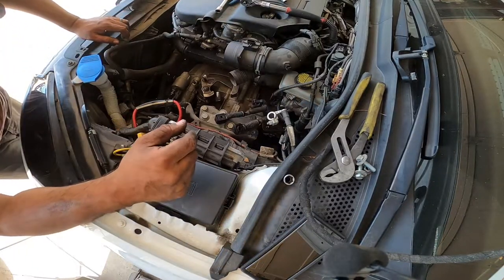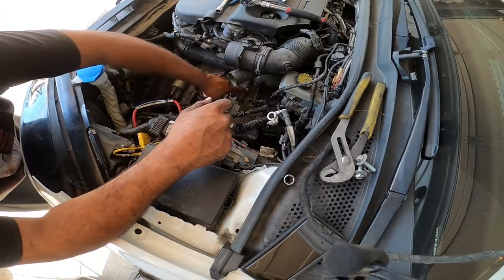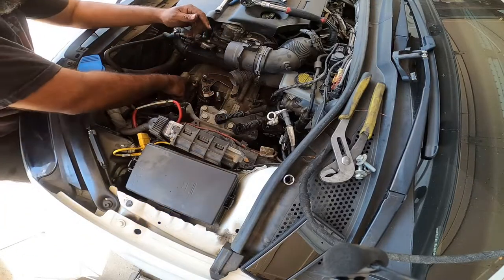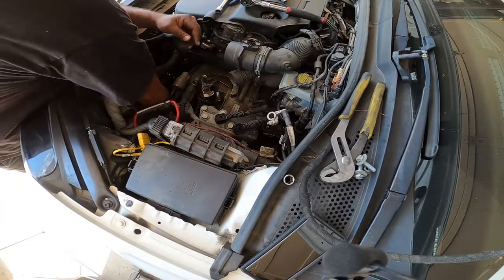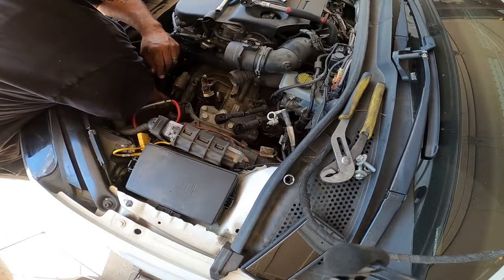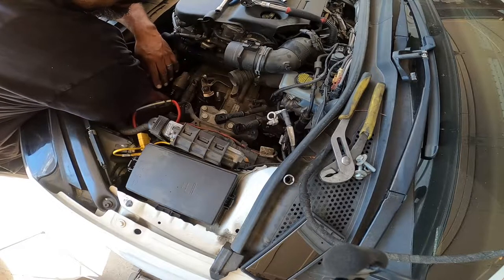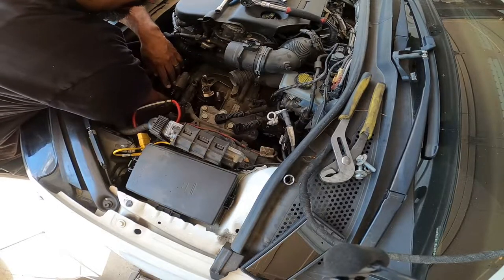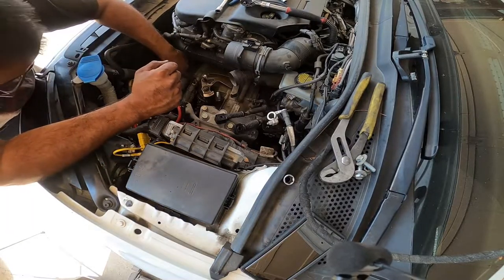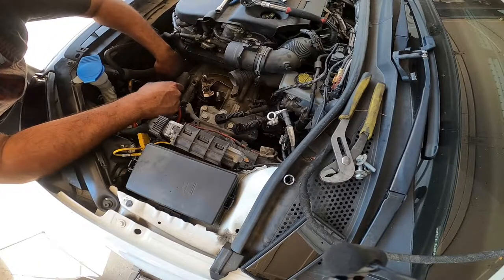Alright, so now all that's left is the 18's here, but I'm going to pull the starter out because the starter is now ready to remove. We have the 18 up here, and there should be an 18. Nope, there's a hybrid one down here too. There's a 13 and an 18 down below. I was trying not to work on the bottom yet, but we have to work on the bottom now after this. So I'm going to pull off this 18 here, and then I'll pretty much walk you through the bottom process as well.